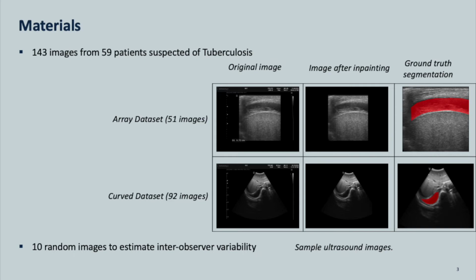All the images in both datasets were manually segmented using the ITK-SNAP software by a trained observer, and these segmentations acted as ground truth for training and evaluating the proposed model. Additionally, we asked a second trained observer to perform independent segmentation of subsets of 10 random images from each of the two datasets, and these were used to compute an estimate of inter-observer variability in the manual segmentation process.